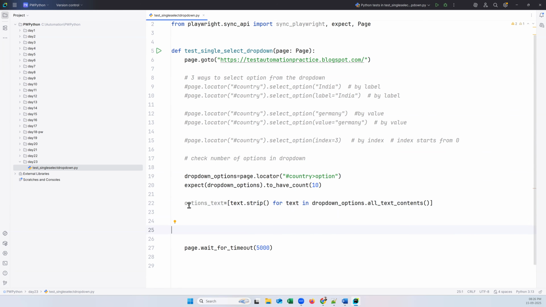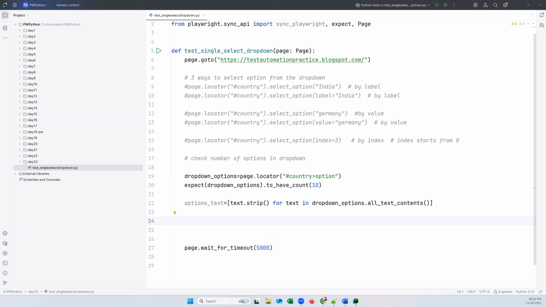Okay. So what exactly it will do is, from the drop down options, it will capture all the text contents in the form of a list. So once the list is available, it will read each and every text from that list and store it into text. Actually, this is a variable. So it will capture the first text. I think in the last class, I have shown you the execution part.